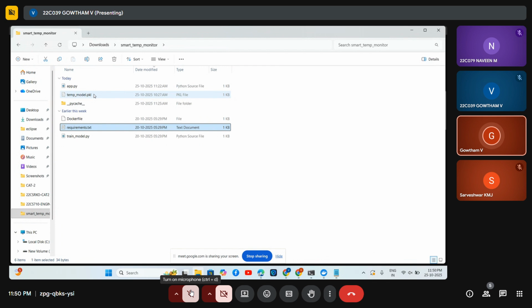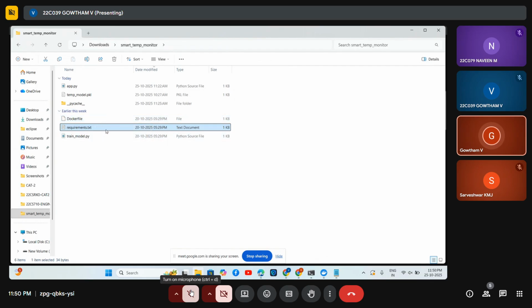Here it is: the temp_model.pkl trained model downloaded from Azure ML, and app inference.py, the inference script for model loading as well as the prediction. The requirements.txt usually contains the dependencies, and app exposes the REST API for prediction.